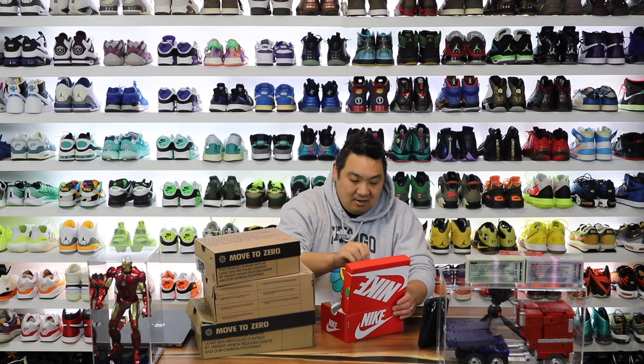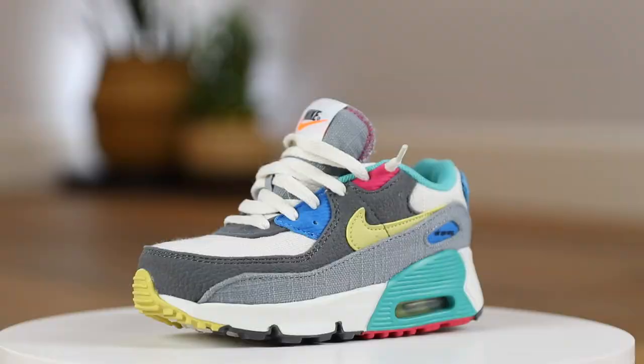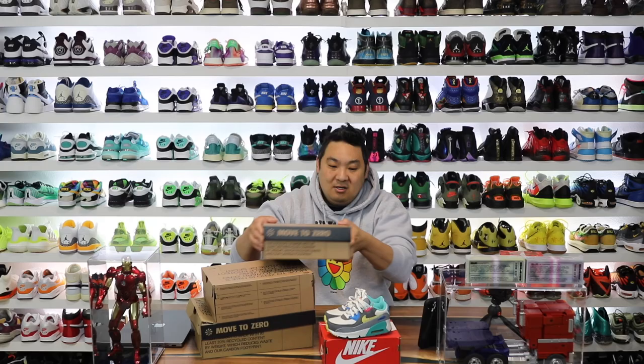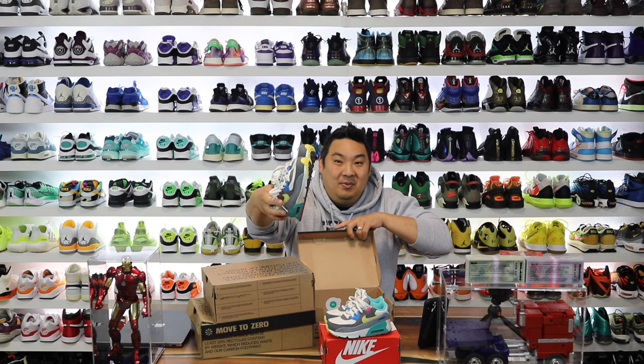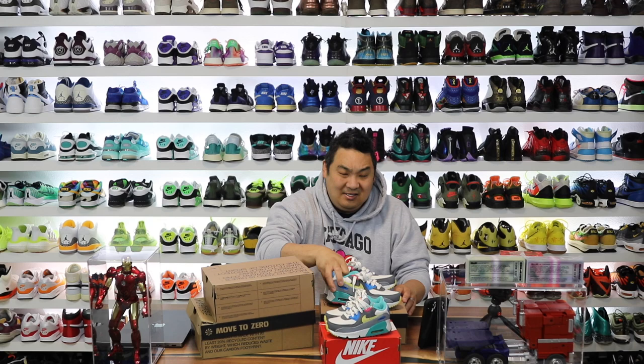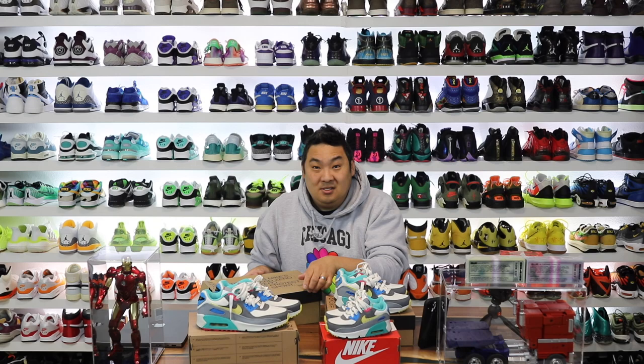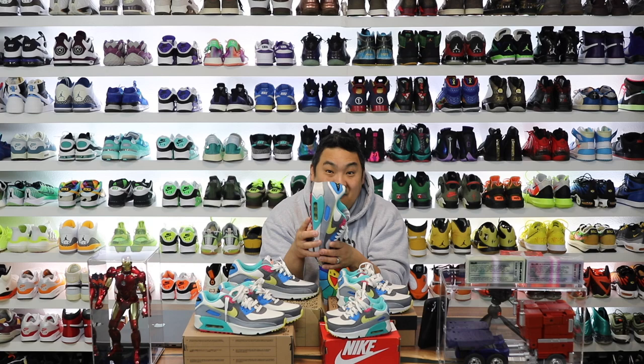They sent over four pairs — one for the little girl, Maddie, right here. Check these out — the perfect Air Max for the springtime. This is the Air Max 90 Air Sprung. We have a little Maddie pair. We have a bigger pair for Harrison, and it's crazy — Maddie's a 10, Harrison's already a 2. He's 6 years old and a size 2. He's gonna be past mom's size before we know it. Then mama's size is a 5½ Y, that's a 7 women's, and then my pair in a 9½ men's.